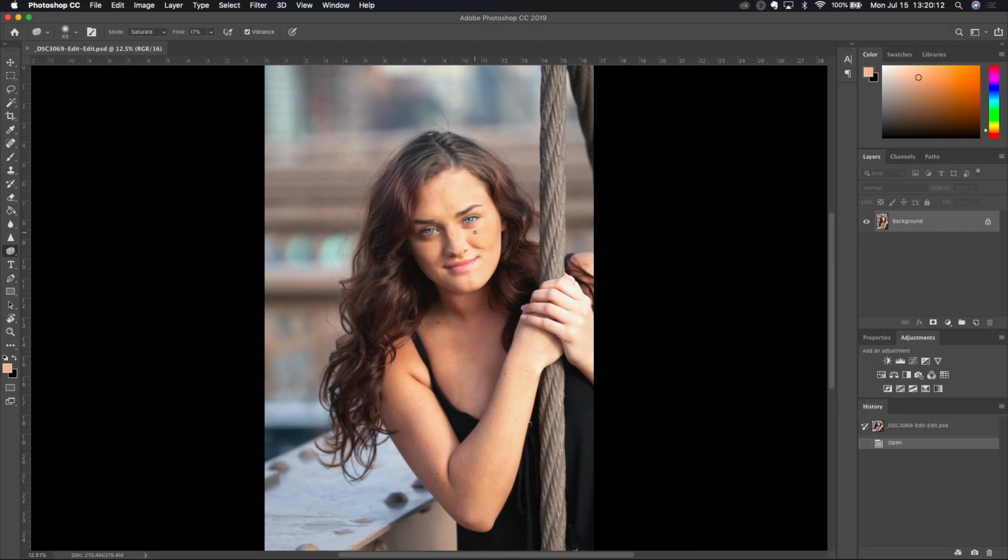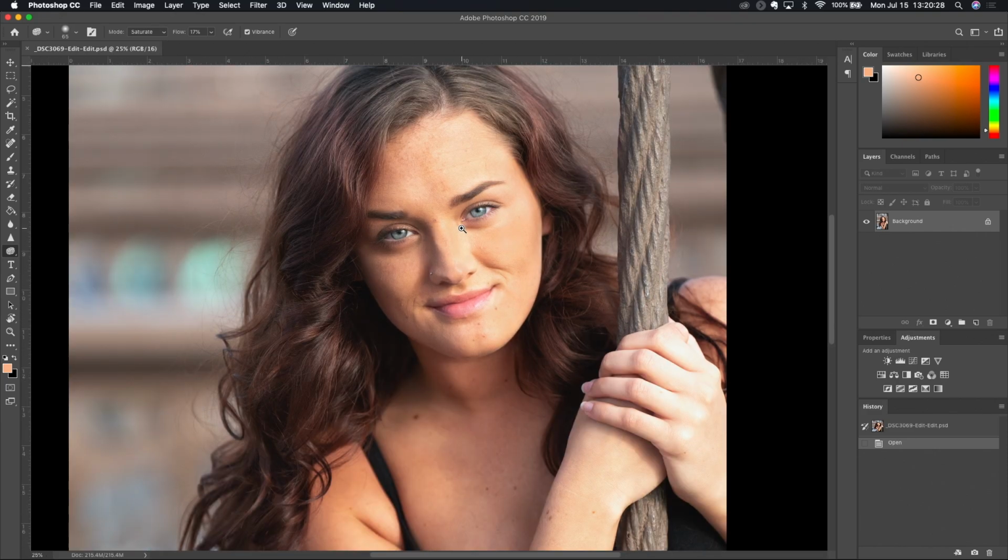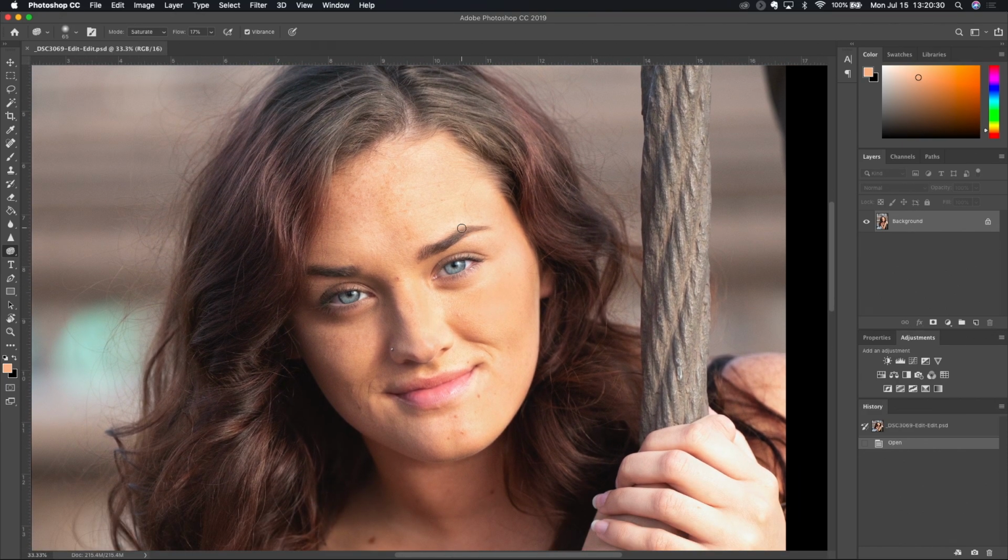In this quick tip, we're going to take a look at a feature in Photoshop that I don't think gets used anywhere near often enough, and that is the ability to have multiple views of the same picture. So let's say, for instance, for this model right here, we're going to spend just a little bit of time doing some touch-up work on some of the blemishes on her face. And what we'd like to do is have one view where we're zoomed way in, so we're very careful and deliberate about our edits, but then we have this view that's zoomed out that gives us an idea of overall what our work looks like.